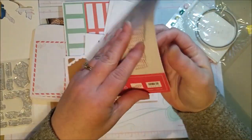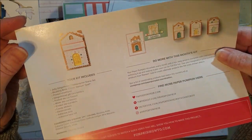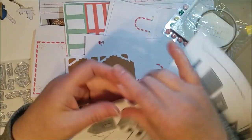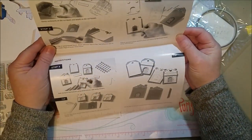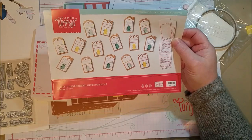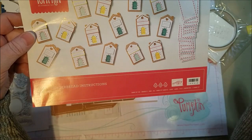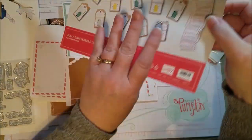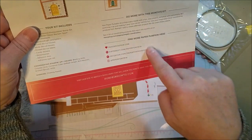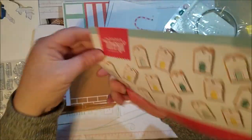Really cute. So you're going to get your instructions on the inside. Here's a bigger picture. Oh, even more to do. They even did a 3D box. That's cool. Okay, so if you are not part of the Facebook Paper Pumpkin fan club, maybe try that out. There's always good alternative ideas for if you don't need all 15 gift cards and you're only going to make, you know, half of them as gift cards, what to do with the other half. There's some ideas on the back, but you can get more ideas at Instagram, Facebook, Pinterest, and paperpumpkin.com. So check all that out.